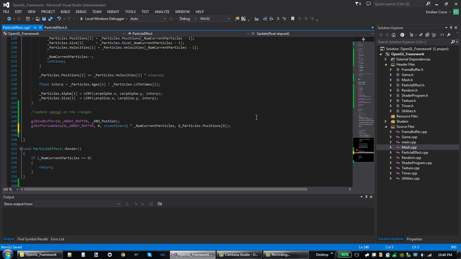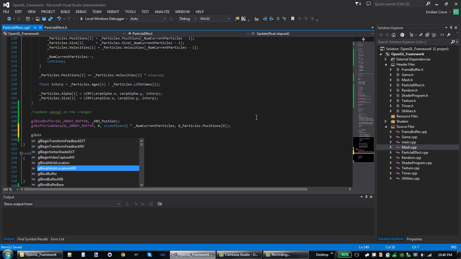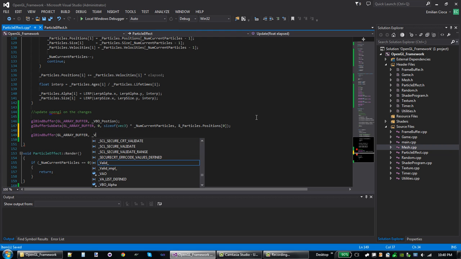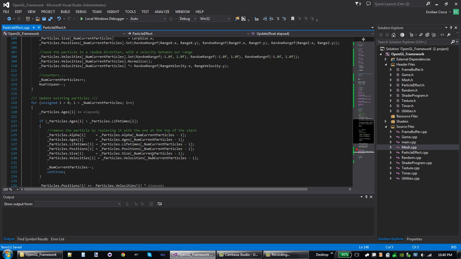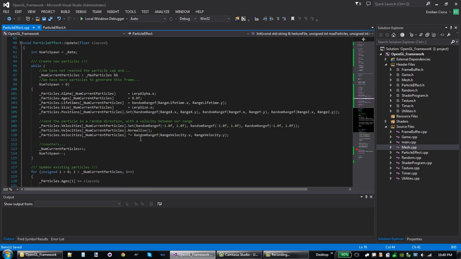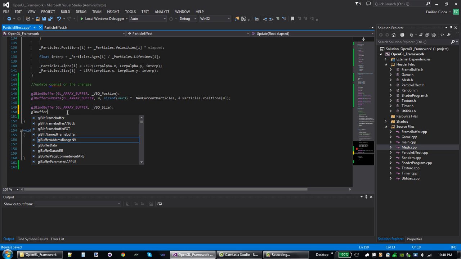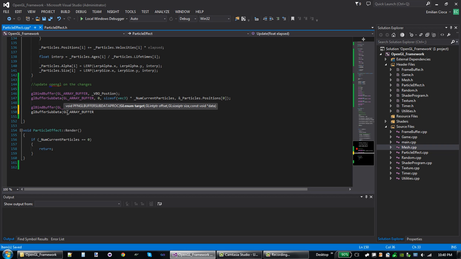Let's go ahead and bind the next buffer. Array buffer VBO alpha, or actually if I want to stay in the order of things that we did here, I'll do size next. Let's go back to size. I'm going to call the same function, GL buffer subdata, GL array buffer, start at the beginning of this space in memory.